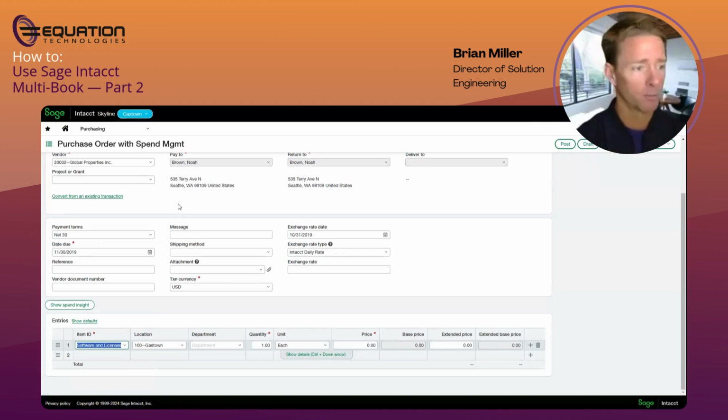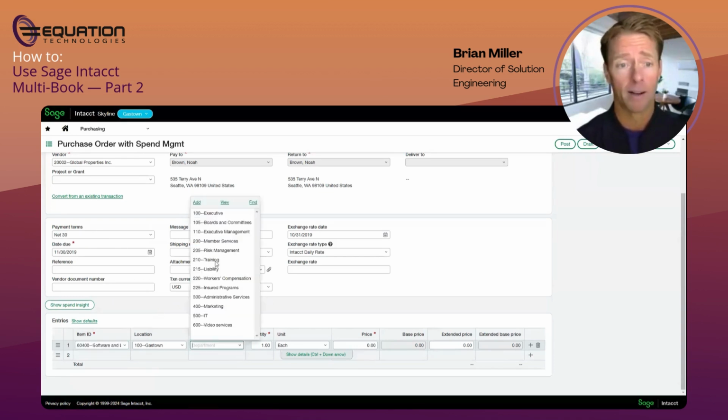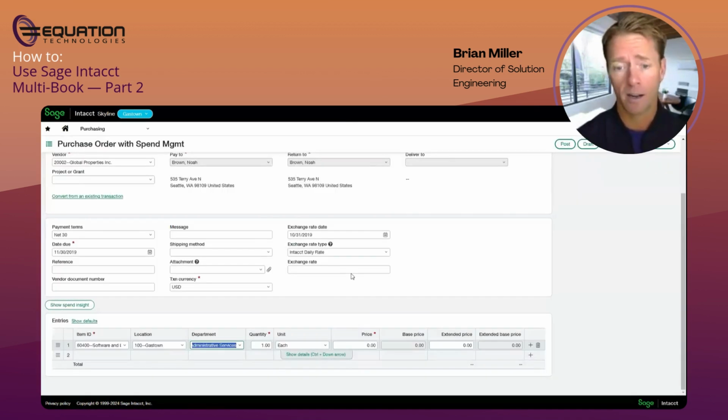Again, this would be a purchase manager or maybe somebody in finance or your operations person. I'm giving you an example of software and licenses, but this could be anything. This could be subcontracting expenses. It could be labor. It could be items. It could be supplies, or raw inventory items. So the item could be anything. In this case, I'm just choosing software and licenses.